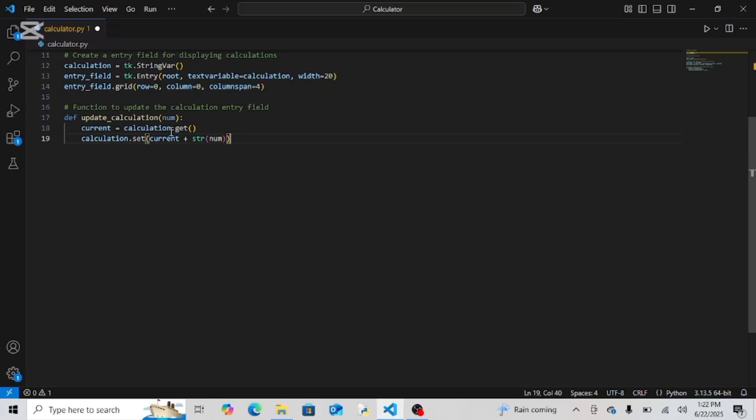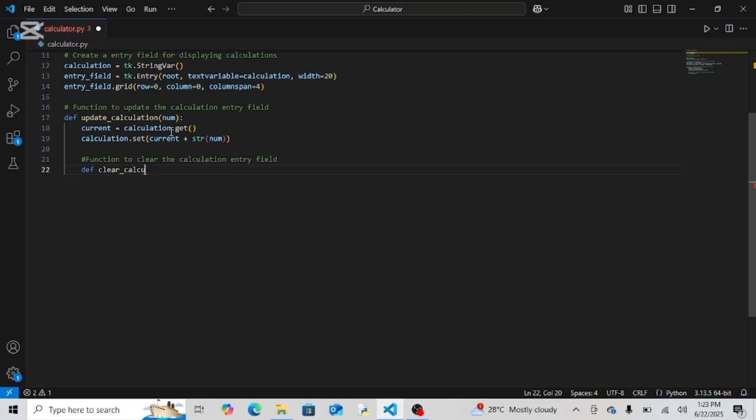Now I'm going to say def, and the def is going to be clear underscore calculation, since calculation is the variable. Now I will close it with brackets and then use a colon to end this.